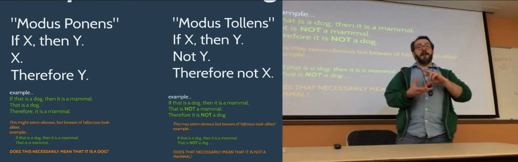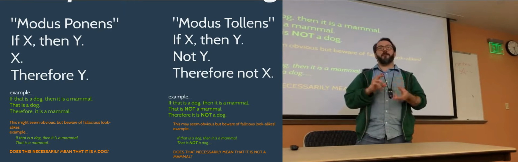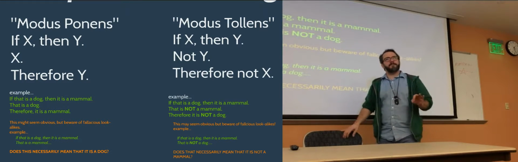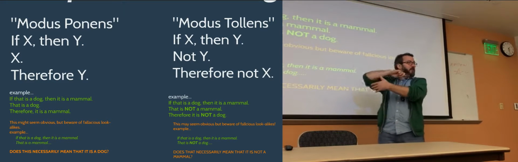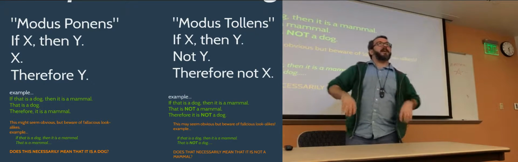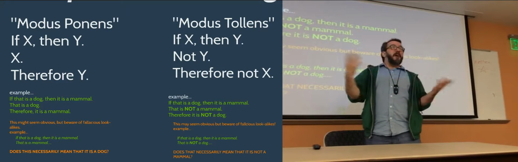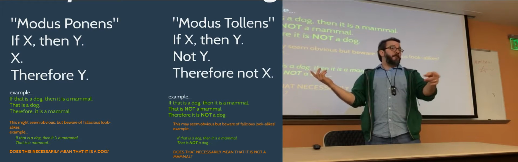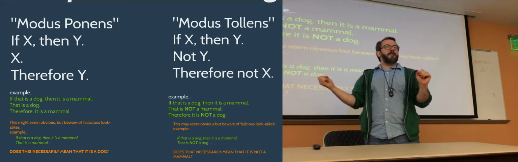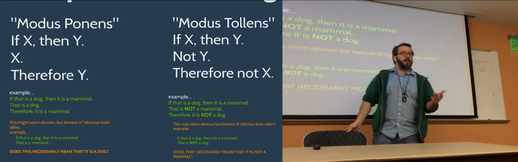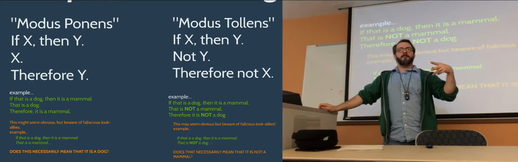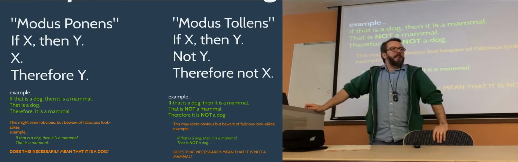If I was going to mess it up, if I was going to do a busted modus tollens, a formal fallacy known as denying the antecedent, because I'm going to say no to the antecedent rather than saying no to the consequent, I would say something like, if something is a reptile, then it's cold-blooded. It's not a reptile, therefore it's not cold-blooded. Not false, invalid. Invalid, right? The conclusion would end up being false, even if both of the premises were true, because you could be a fish and not be a reptile but still be cold-blooded, right?